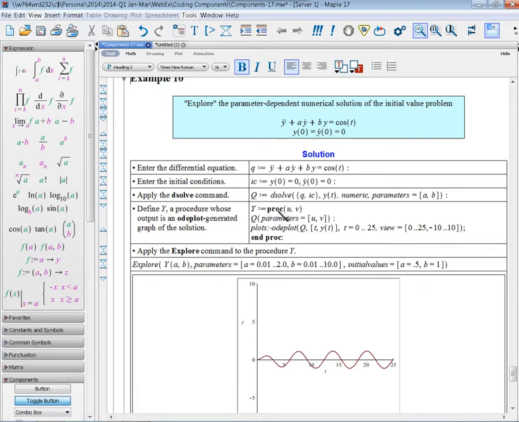So y is a function that will take as its arguments the numbers that I want A and B to be. Those will go into this parameters command, and then I can apply ODE plot, which will plot the solution of the differential equation. And this is the syntax for the ODE plot command.